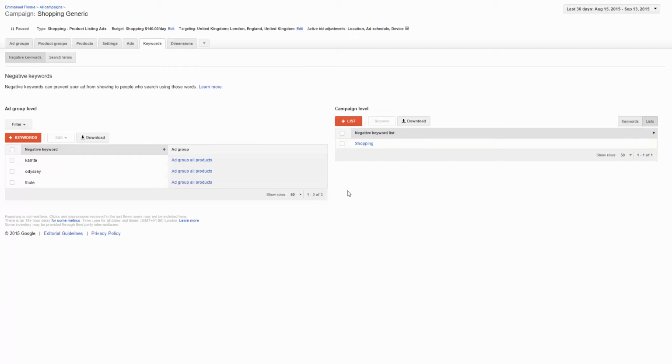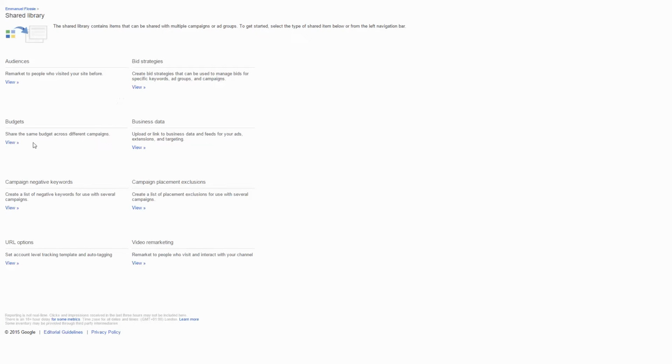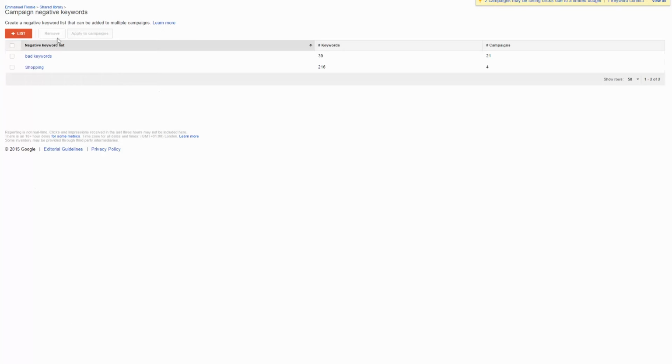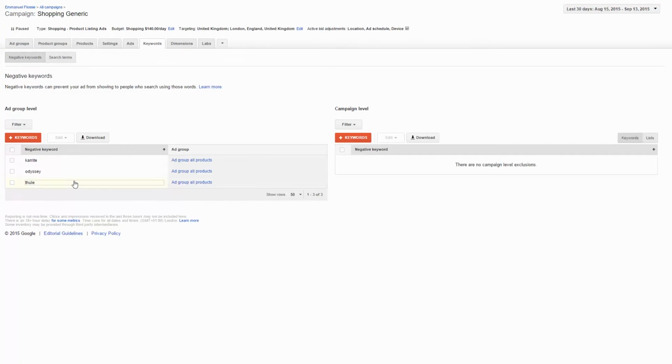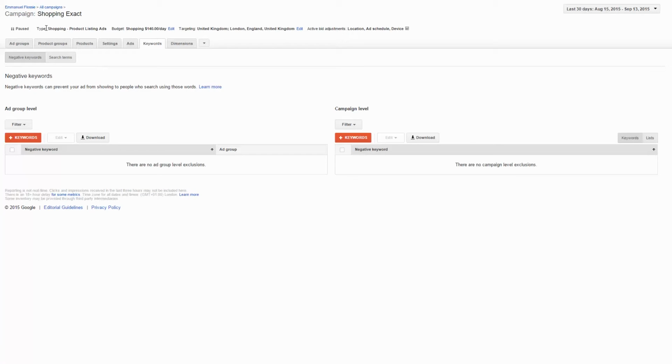I'll show you actually. So you go to campaign negative keywords, and here you can create a new list. Each of these search terms can then be assigned to the campaigns. So now that you've added these negative keywords, each time a keyword phrase with the word Thule, Odyssey, or car ride is triggered, it will be skipped on this campaign and will go straight to the exact campaign, which I will load here. So here is the exact one.